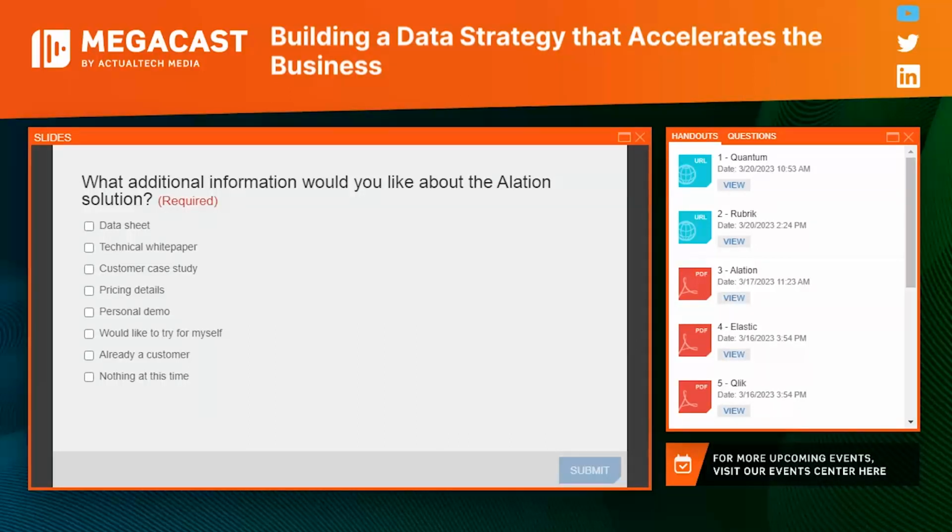Smart. I like that. Another good question: does Alation make more sense for specific industries or specific size companies, like small or large? Or can it be used at any company that has data challenges? Oh, great question. Yes, any company that has data challenges: mid-size, small, enterprise level. Actually, over 25% of our customers are Fortune 100 companies.